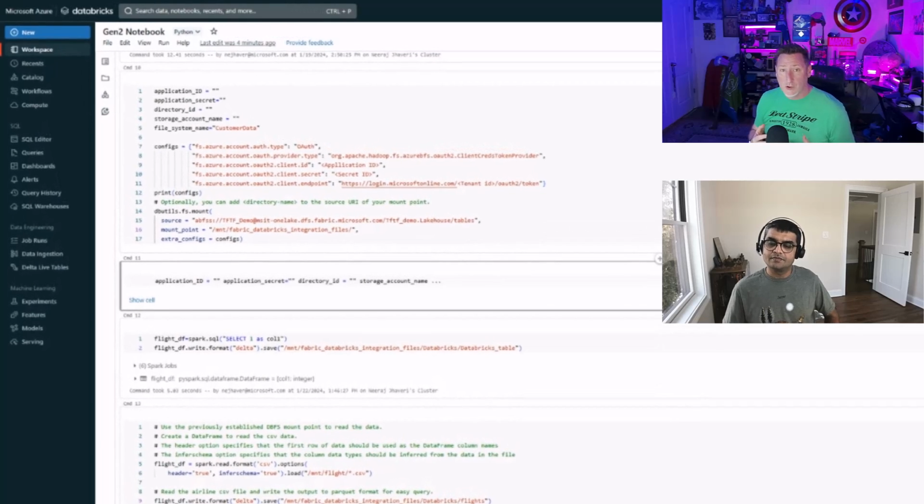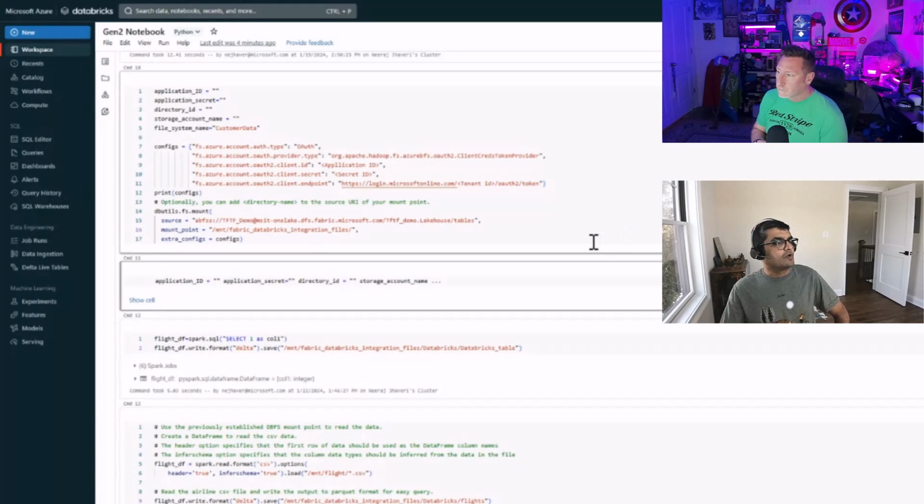Okay, so Neeraj, we're over here in the Azure portal and we've gone to our Databricks portal. What have we got going on? So in Databricks, what I'm trying to do is mount the Databricks to the OneLake folder. And then from there, I'm just going to make a table called Databricks_table, or a file. I'm going to move that file to Databricks. And then from there, I'm going to show you in Microsoft Fabric how we can make that into a Parquet Delta table using a shortcut. That's exactly it.